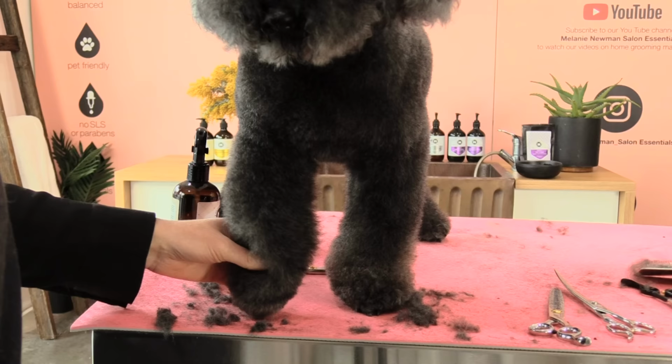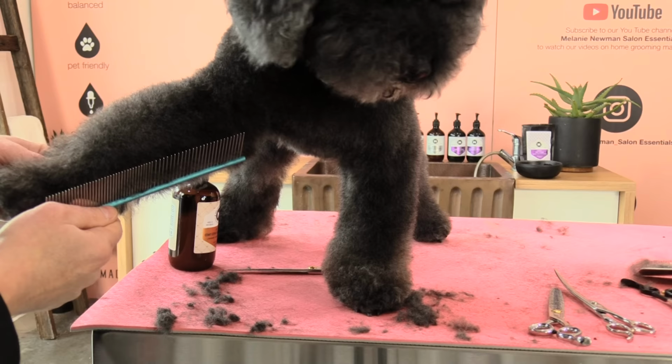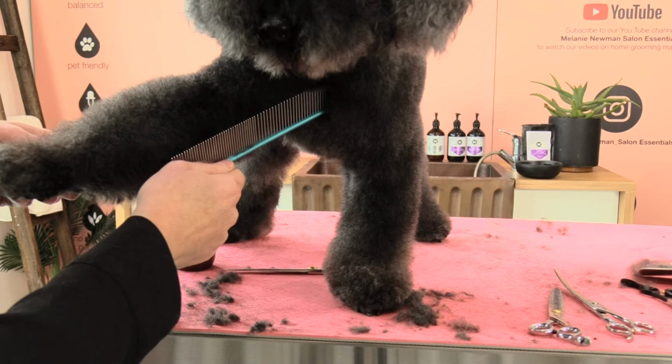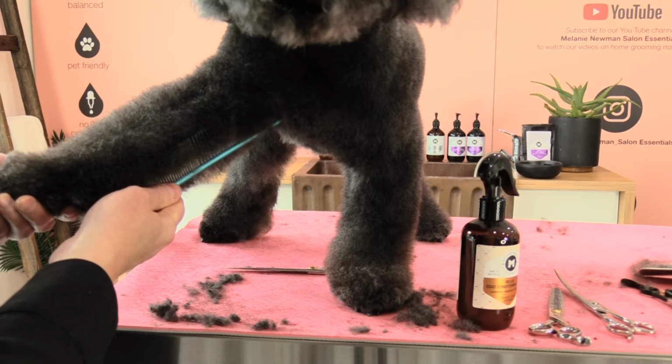I'm lifting up the front leg to trim the insides of the front leg. So pulling that hair out, and I can see the line that I want to create. And I'm going to head towards her prosternum. So not into her armpit, I'm coming towards the middle of her chest. I'm combing all this hair out and I'm going to spray.